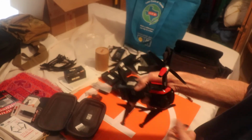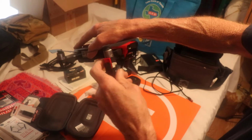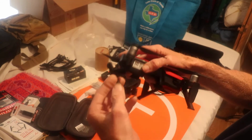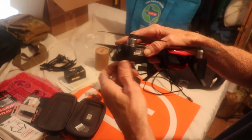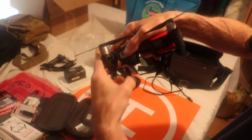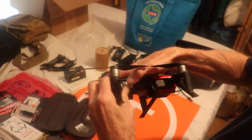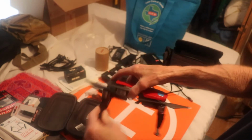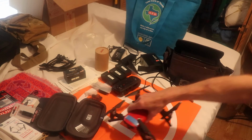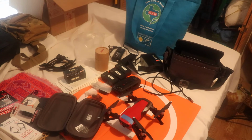I had it right. Like I said, these leg extensions will only go on one way, so you've got to finagle them to get them to go on just right. There we go. And that'll keep your drone off the ground a good 2 inches, a good solid 2 inches.